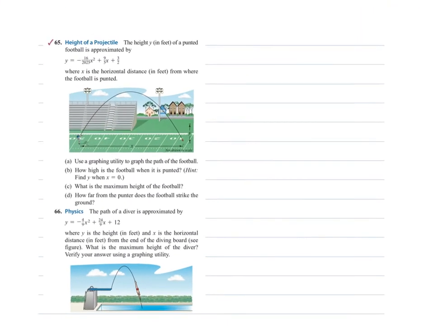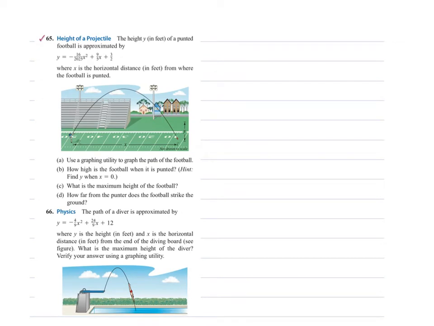Okay, also in this section was your calculator questions. So let's look at these. The first one says the height, y, in feet of a punted football is approximated by, and we did this one in the notes, okay? But what we did is we typed this into our graphing utility, so you definitely want to practice this on a graphing calculator app or the graphing calculator itself. Remember that when you get that y equals, you need to have the negative, open parentheses, 16 divided by 2025, close the parentheses, x squared, plus open the parentheses, 9/5 x, plus open the parentheses, 3 divided by 2. So that's how you'll type it in.